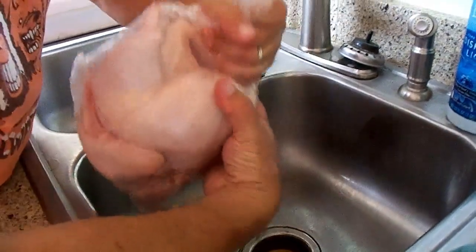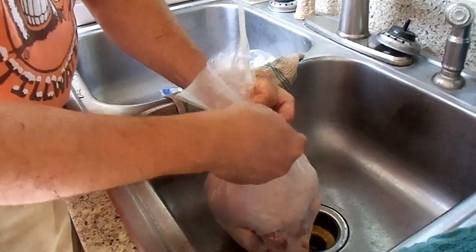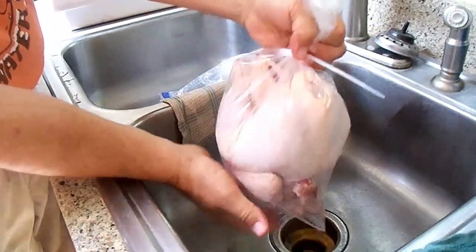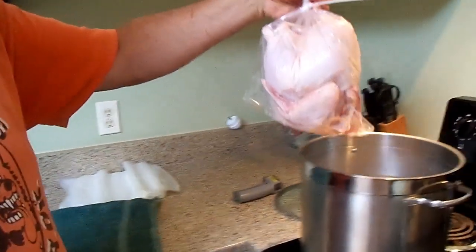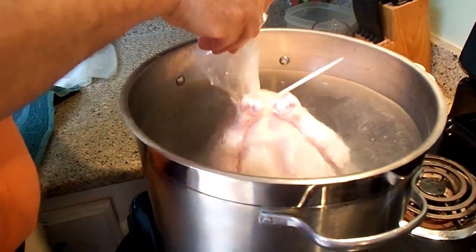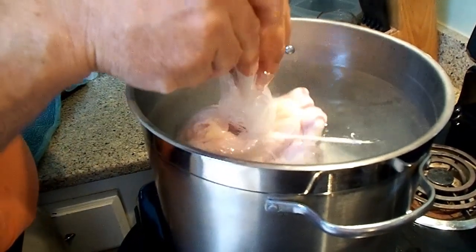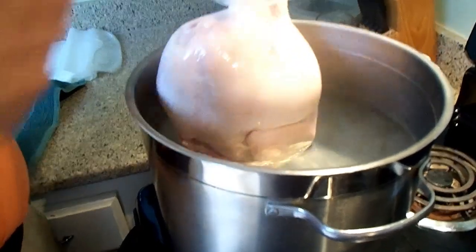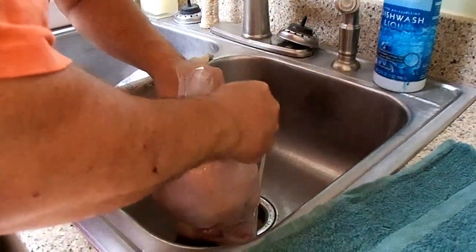Take a grip and spin the bag around a little bit. Take a zip tie — they come with the bags — and zip tie snug with the tube still in the bag. At this point we're ready to put it in the water. Put it down in the hot water; it just takes a few seconds. Move it around and wiggle the tube a bit. In a few seconds it has shrunk and conformed to the chicken. Bring it over, pull the tube out, and as soon as the tube is out, finish tightening the zip tie.